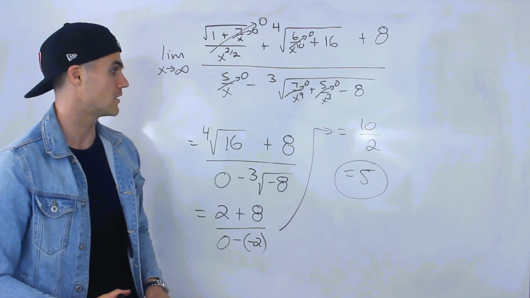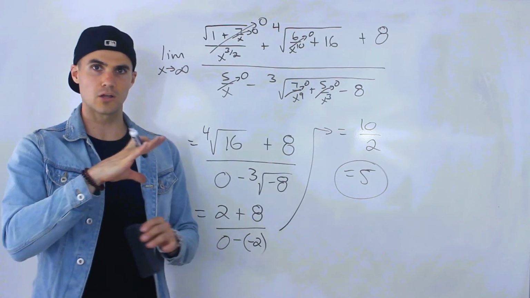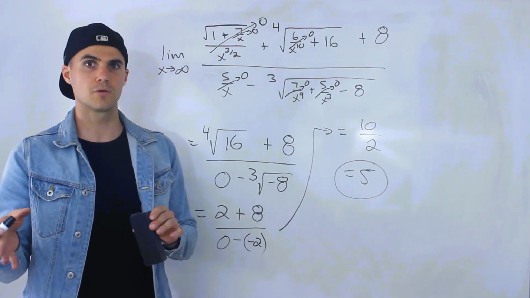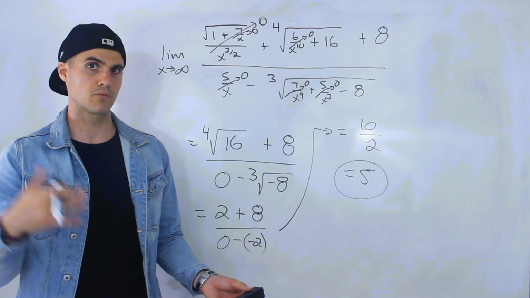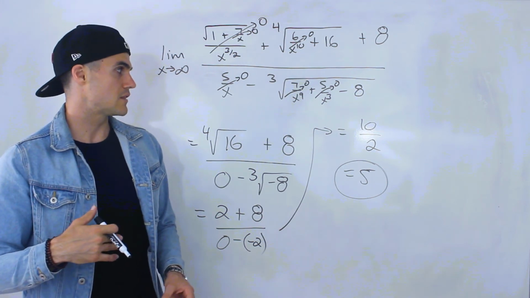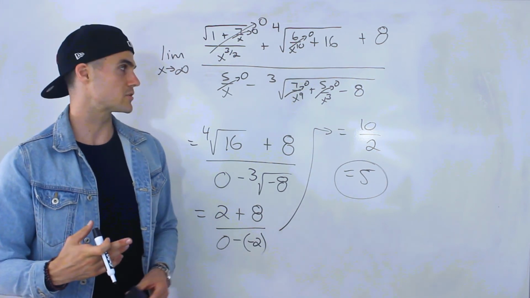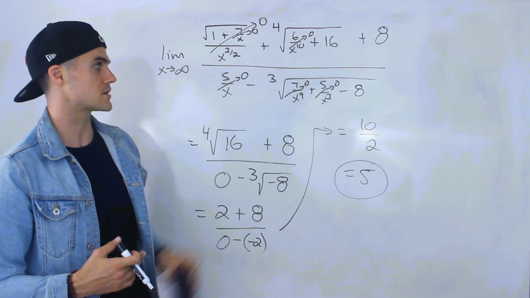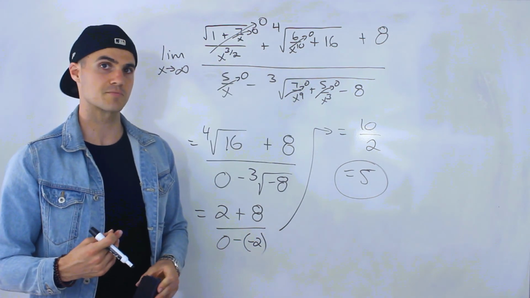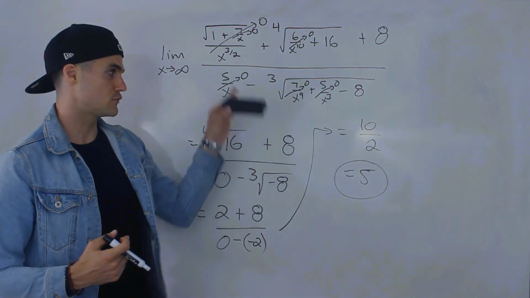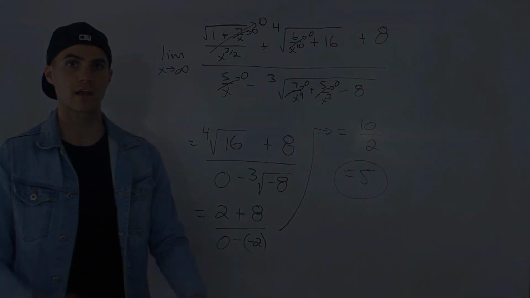So that is the answer to this limit, and that's initially what I said at the beginning of the video. So, pretty complex limit, lots going on there, but if you apply the same methods that we've been using in previous videos, then it's not too bad. It's just a lot of algebra, especially converting those square root expressions. But if you follow the methods, you should end up getting 5.